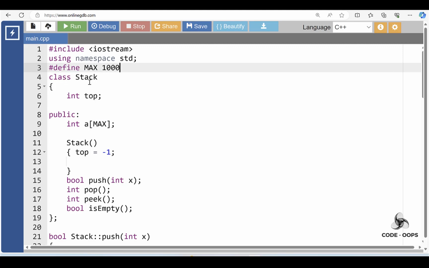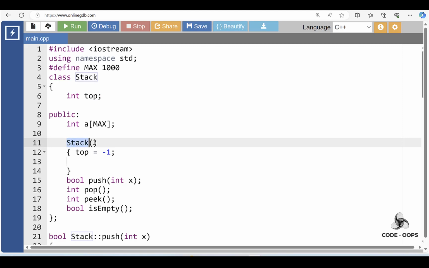Then define a class with the help of the class keyword. Class is a keyword, Stack is the name of the class, and inside the class declare one private data member, int top. Top is a variable that keeps track of the topmost item in the stack. Then under the public section, declare an array a which is of integer type, and the maximum size of the array is 1000.